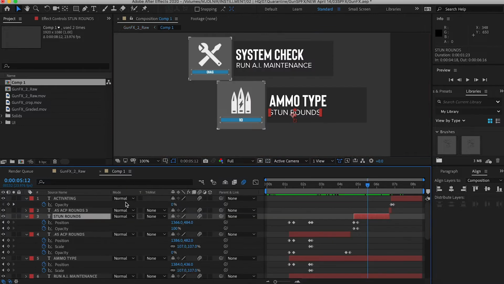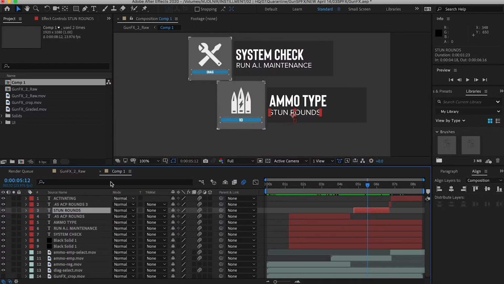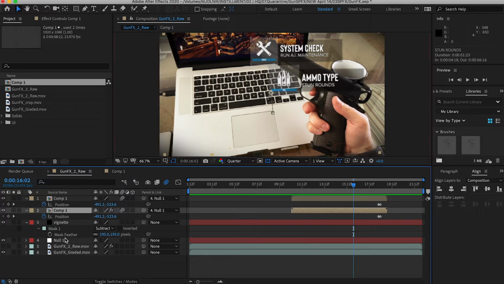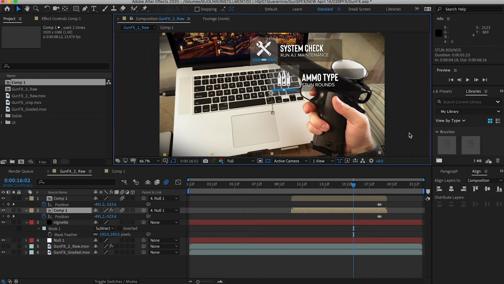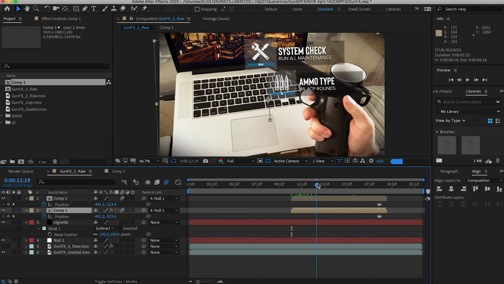So as you can see, once you're done doing all of your keyframe animations and you have all your pre-composed assets in this composition, you can now bring composition 1 into your main timeline composition. So as you can see here, composition 1 is this layer and also this layer, which I'll explain in a second. We'll go ahead and put our quality to full here just so we can see. Now here we go. I got to a point where I thought this was looking pretty good.